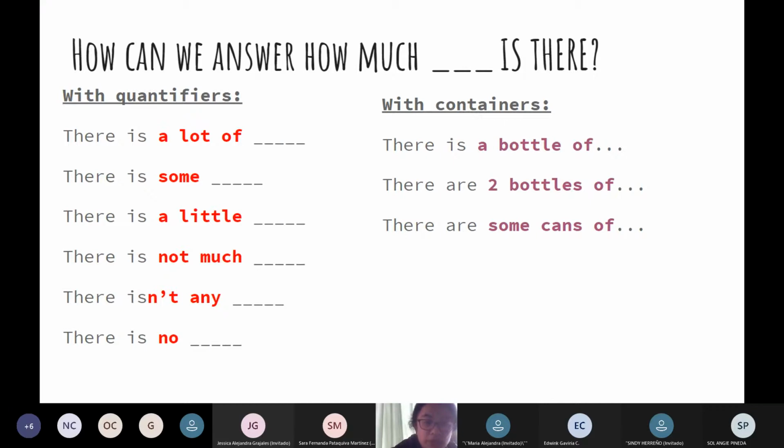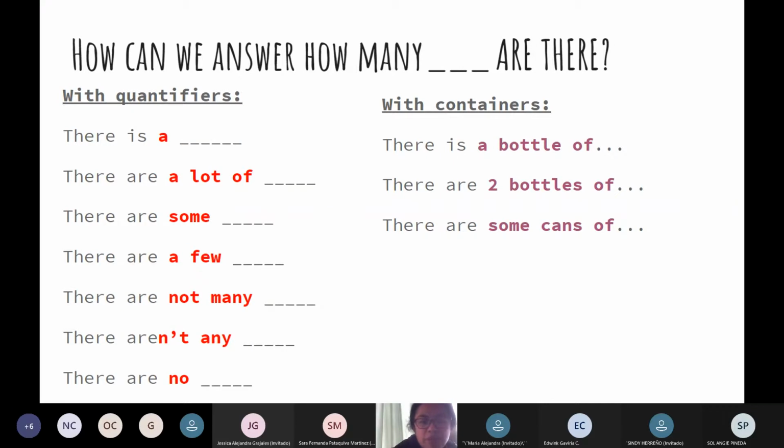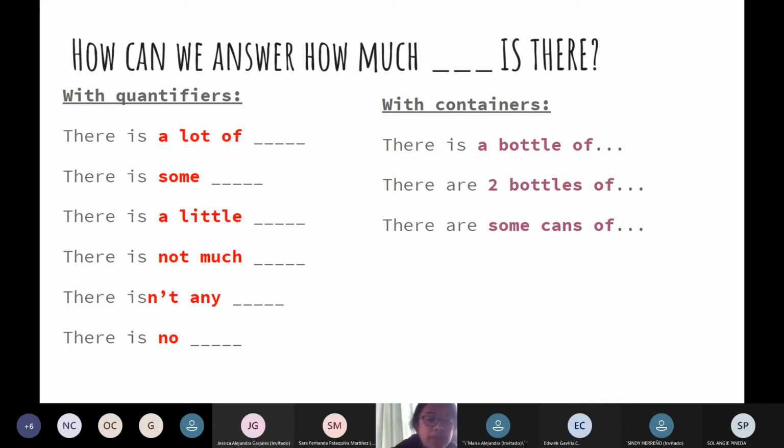There's not much, pasa lo mismo que con many. Más que decir there are many people, decimos there are a lot of people. O aquí, más que decir there is much water, decimos there is a lot of water. Y dejamos much más bien cuando no hay mucha. There is not much water. There isn't any or there is no in negative. Okay? So there is a lot of water, there is some cheese, there is a little butter, there is not much sugar, there isn't any oil, and there is no, I don't know, bread, for example, ¿ok?